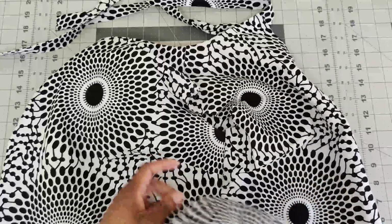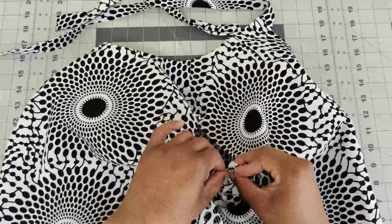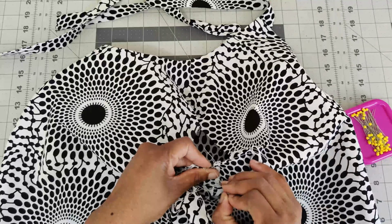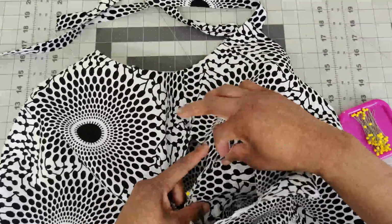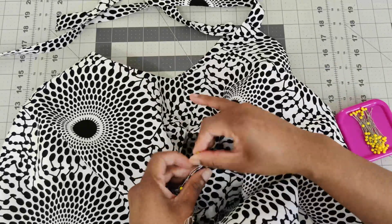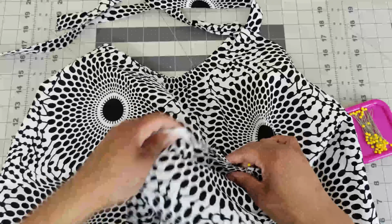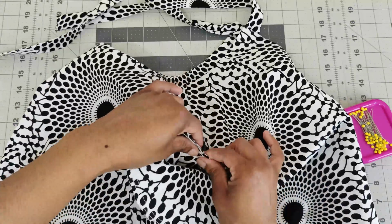and then with right sides together you want to pin the seams. Make sure that your seams are facing the back of your garment, and then I'm just going to pin. I'm going to pin at those double notches right here. Now you should have 2 rows of gathering stitches, and that's for you to pull up the sleeve cap to make sure that it fits into the sleeve hole. So just make sure that you do that.